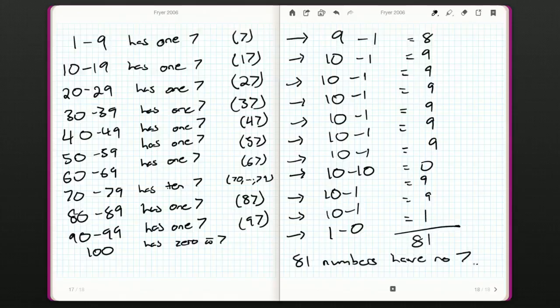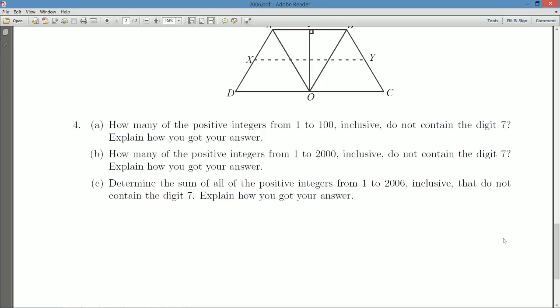Okay. Does this make sense? Well, we got rid of 10 out of the total 100 right here, and then the 0s, the 10s, the 20s, the 30s, the 40s, the 50s, the 60s, the 80s, and the 90s all got rid of 1. So that's 9 individual 1s that we dropped. So minus 10 and then minus 9 individual 1s, that's 100 minus 19, 81. So this answer does make sense. So 81 numbers have no 7. So that gives us part A. Nice start to the question.